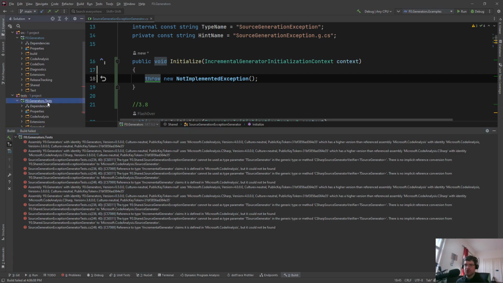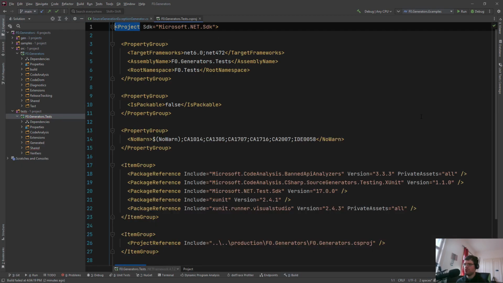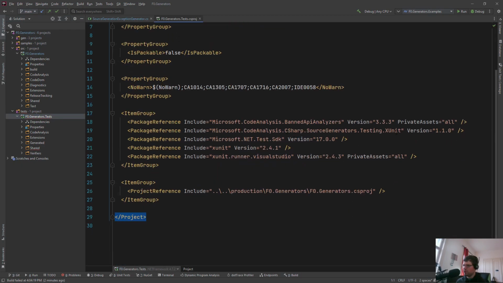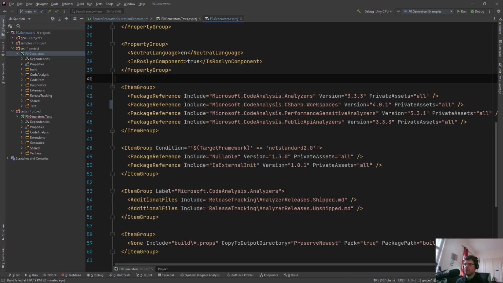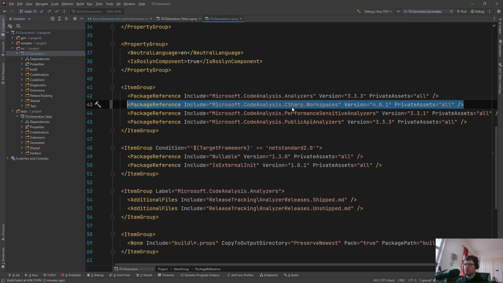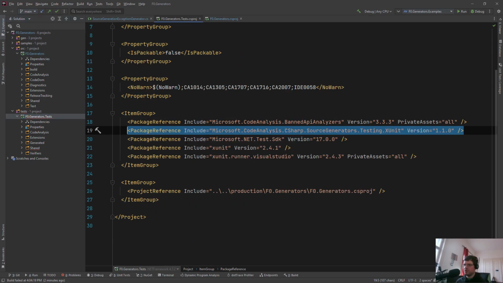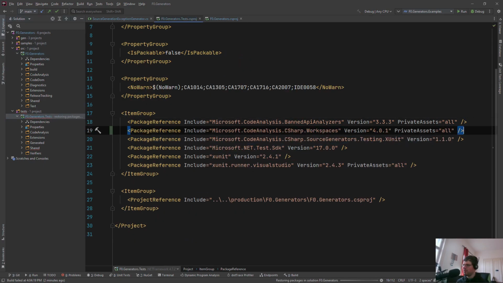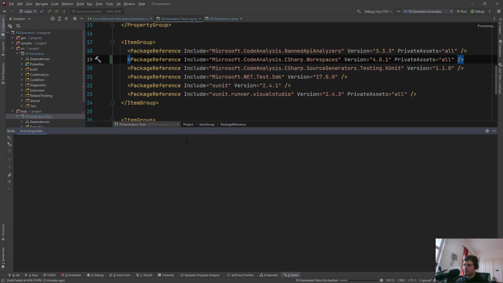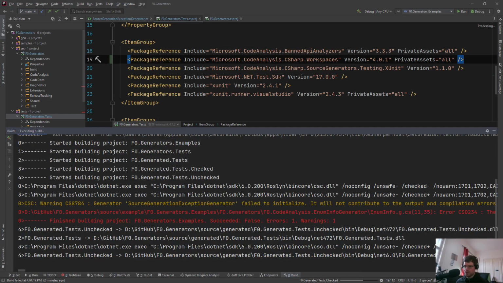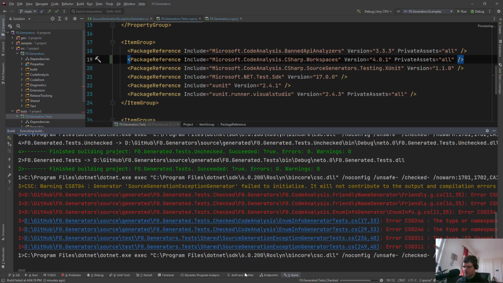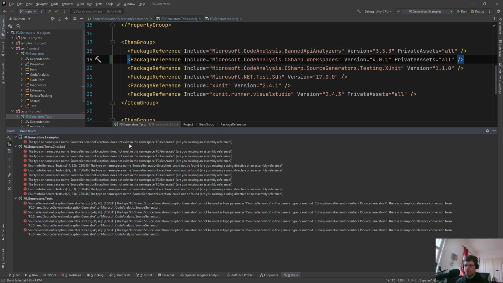Okay, I also need to upgrade the testing package, of course. Let me copy this dependency also to the testing project. Okay. Does it compile now? Still not.